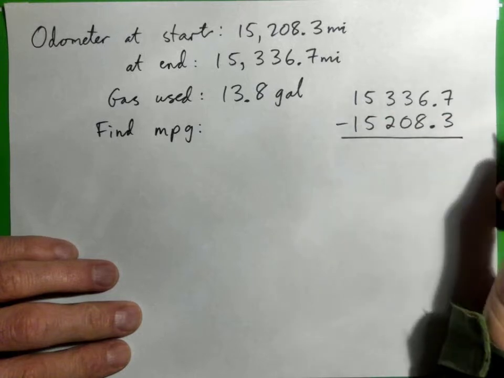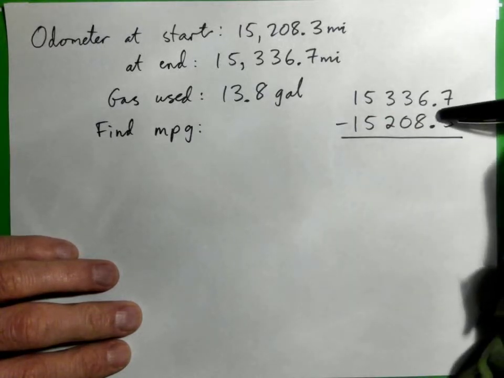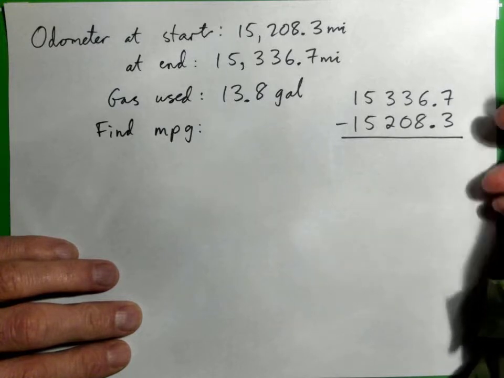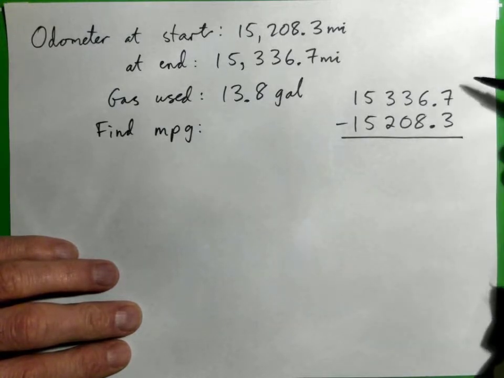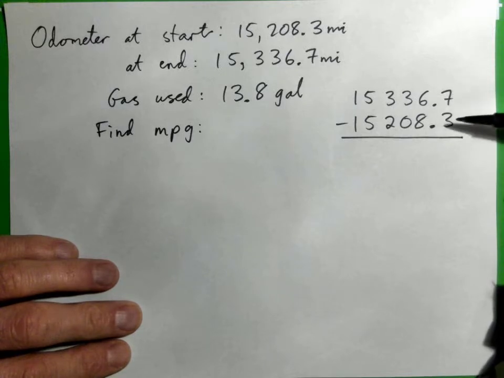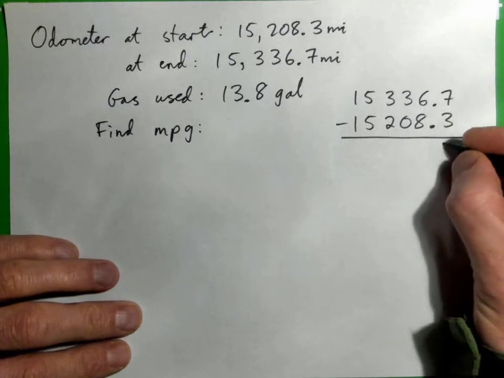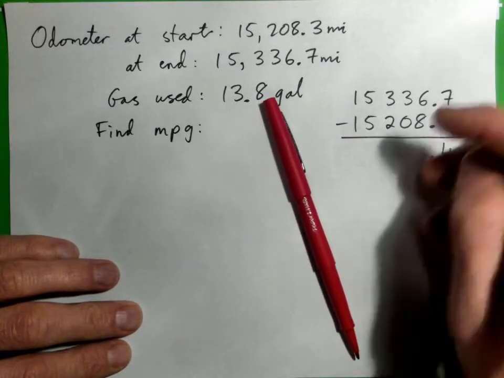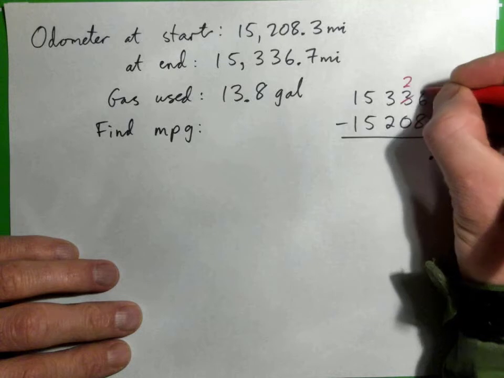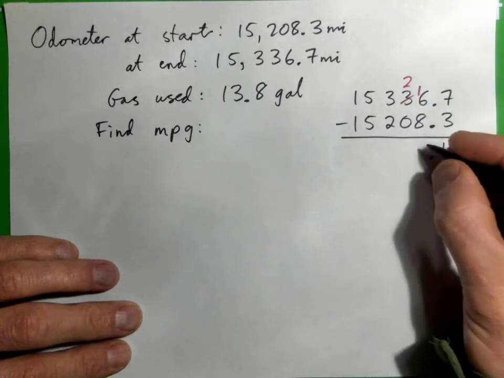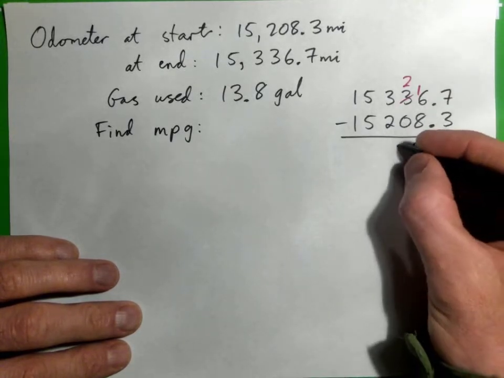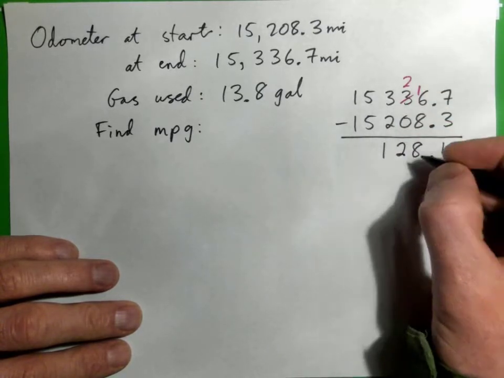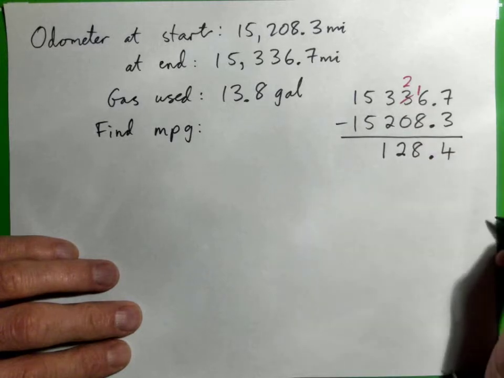Subtract where we started from what we ended at, right? Or from what we ended at. So we take what you ended at and subtract what you started from. So 7 minus 3 is 4. 6 minus 8, well, that 3 becomes a 2, carry 1. 16 minus 8 is 8. 2 minus 0 is 2. 3 minus 2 is 1, and this is just 0.